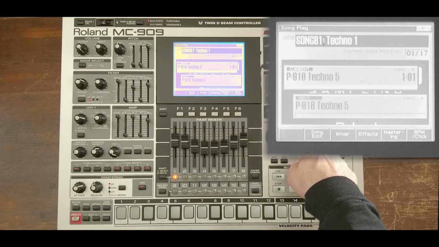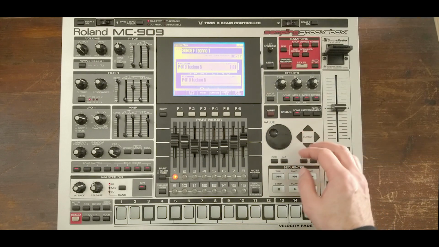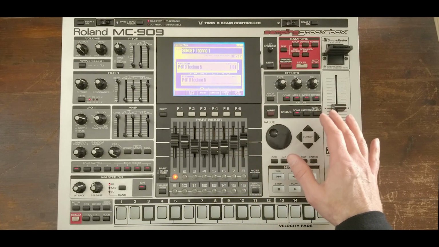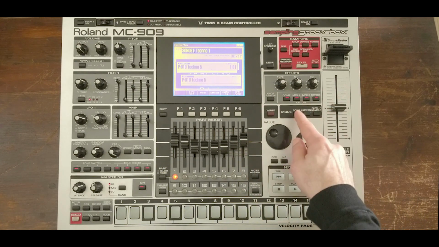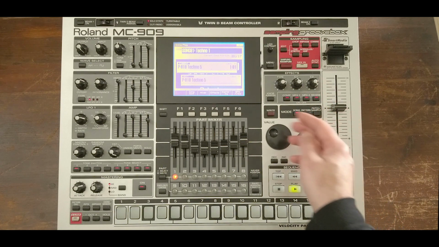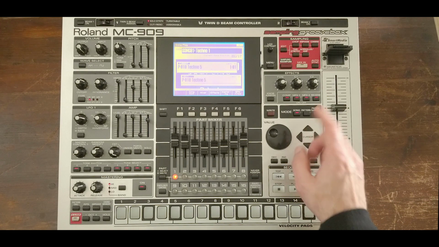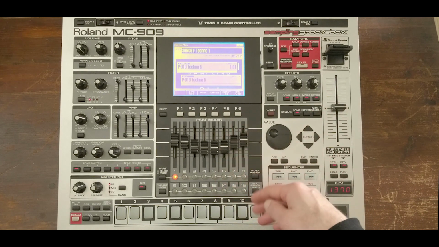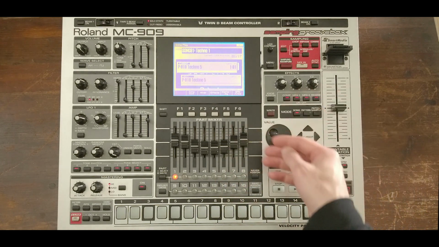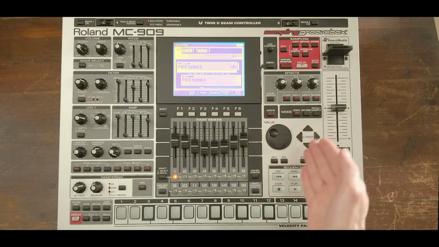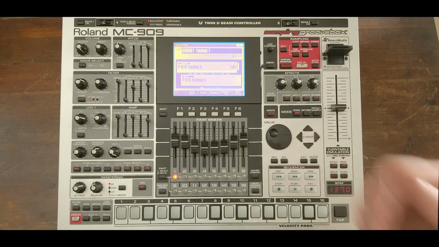We're going to start with the glaring problem on the MC-909, and that is the song mode. Song mode is part of the sound generator section, but complete, full disclosure here, the song mode doesn't quite work right. You can string patterns together and that works fine, but if you are doing it from the 909's patterns, sounds will cut off when they go to the next pattern if it's like different settings or whatever. So it's not fully functional.